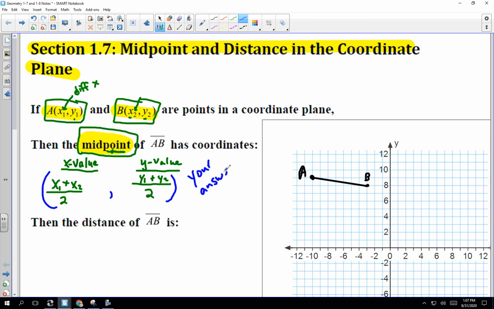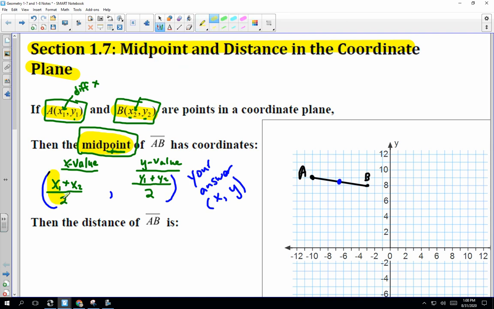So your answer is going to have an x value, comma, a y value, and be in parentheses. So as you look back, or if I ask you to do this on a Google form, it goes parenthesis, your x coordinate, comma, your y coordinate, these are numbers, and then close parenthesis. So when we're asking for the midpoint, you're actually getting a coordinate. And I do want you to write that down.